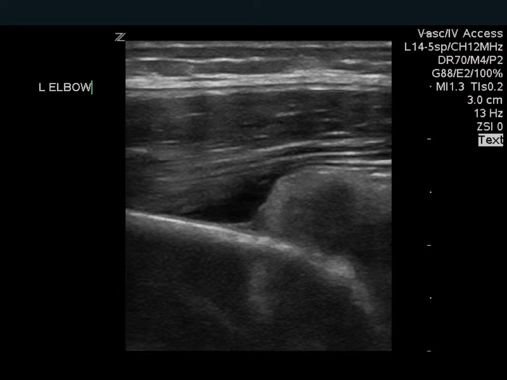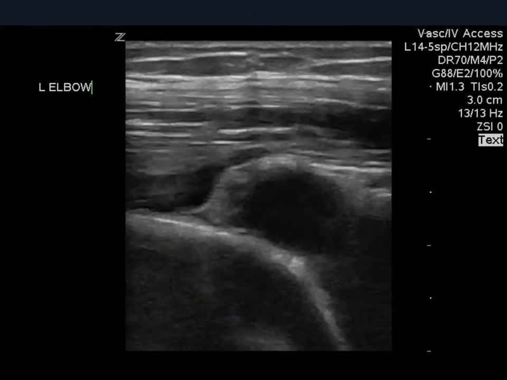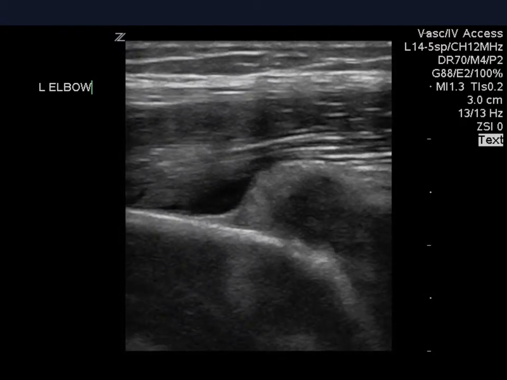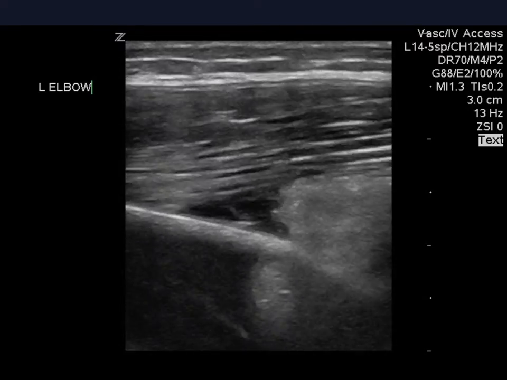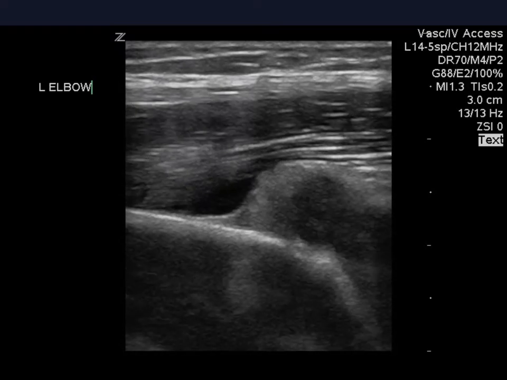How about this elbow? Well, it doesn't look normal. Unfortunately, this image doesn't show the entire olecranon fossa. The fat pad seems to be displaced posteriorly, and there also seems to be a small amount of fluid between the triceps muscle and the posterior humeral line. This is a clip of the same patient as the image is swept from side to side. Now it's clear that the fat pad is indeed displaced posteriorly.